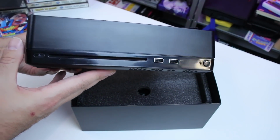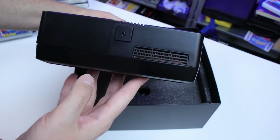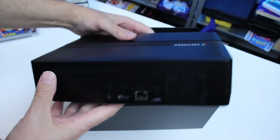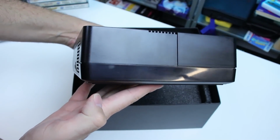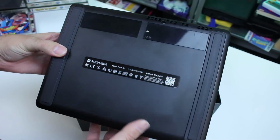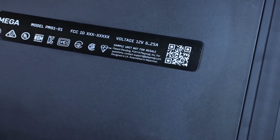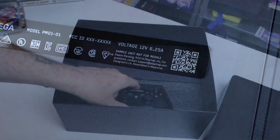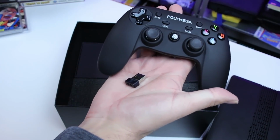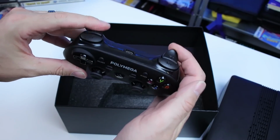Now, if you're not familiar with the Polymega, it's an emulation-based retro console that plays original game media via its disc slot for consoles like the PlayStation 1, Sega Saturn, TurboGrafx-16, and Sega CD. Also, it allows you to play cartridges for systems like Super Nintendo, NES, Sega Genesis, and TurboGrafx-16 HuCards, and this is done via additional modules that have to be purchased separately. All those systems are region-free, you could play any region you want.